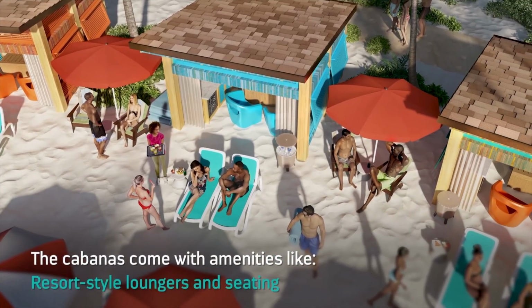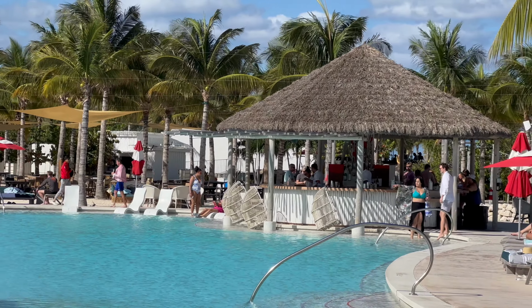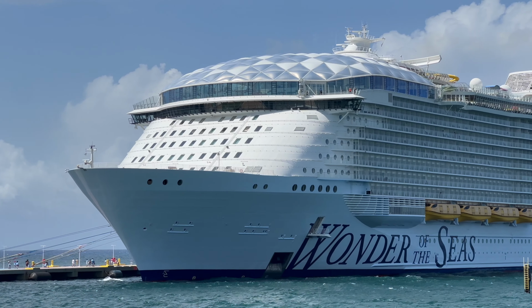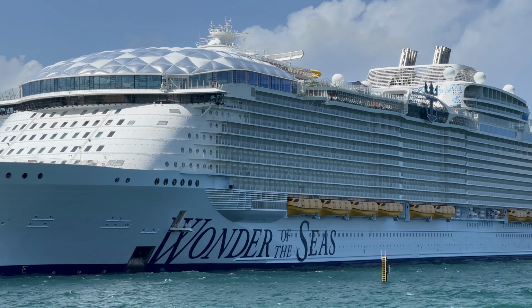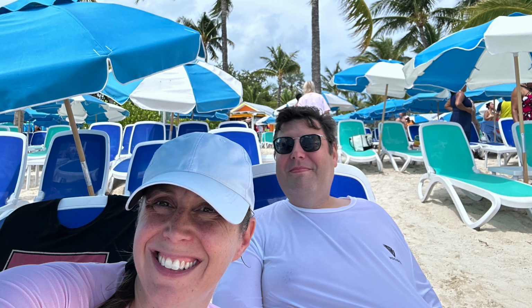So, is that the challenge? Is that what they're pushing? Is maybe to try and get a few more of those cruisers who would have been now switching over to Virgin, who want an adult-only experience, or how are they going to price this? I'm very interested to see what ends up happening. Again, last time we were there, we were on the biggest ship at the time with the Wonder of the Seas, and it didn't feel overly crowded. We've been there before when there's been two mid-size ships. Yes, it felt a bit busier, but providing you're not getting off at the peak of the day, we've always been able to find seats. We've always been able to get food.